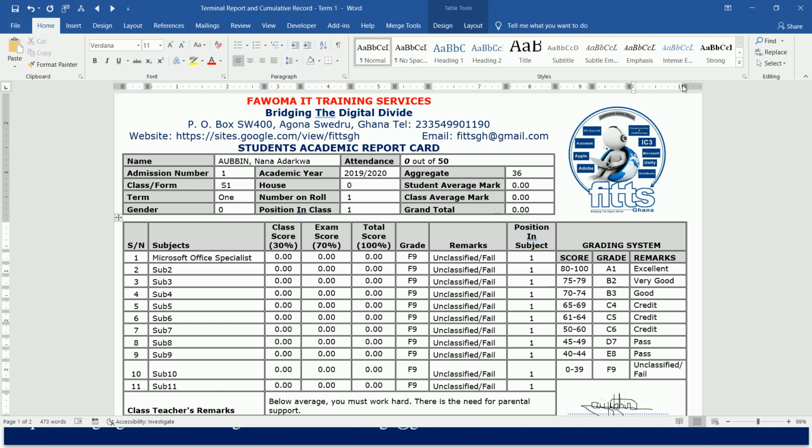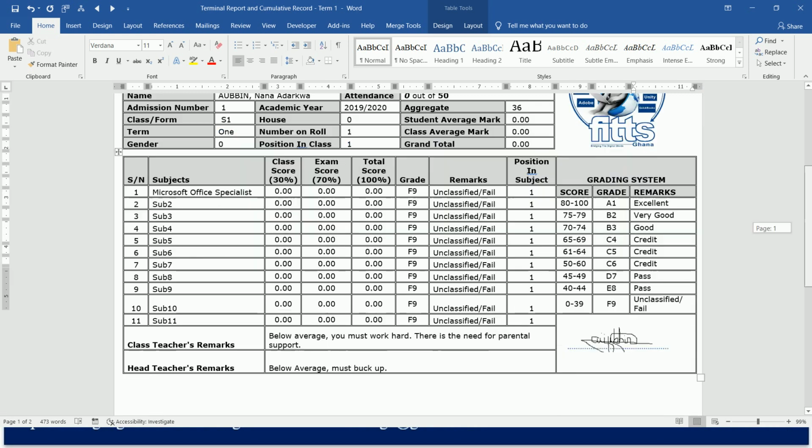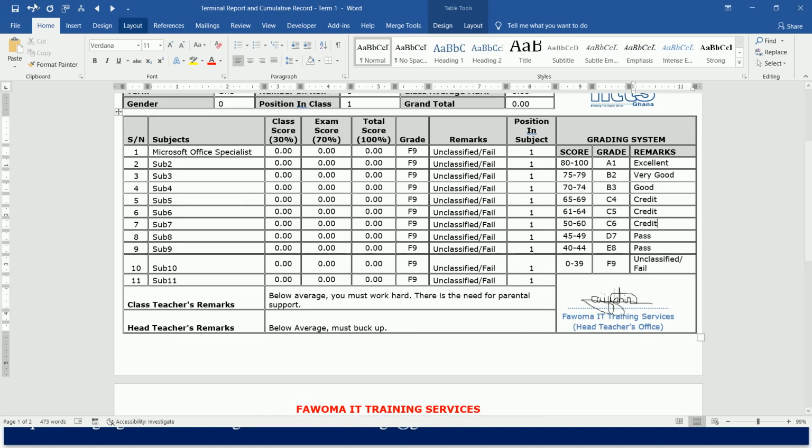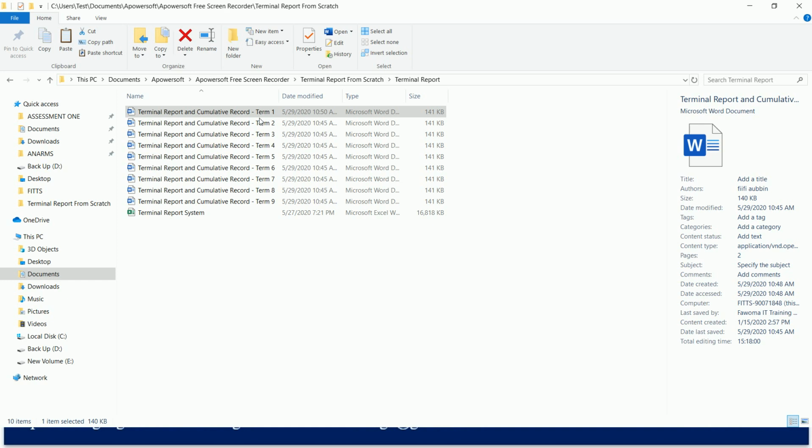Then I can at least stretch this. Okay, I think that's how it's going to be. No problem. We will later sort it out. So this is for term 1. Okay, so I'll save it, and I'll go and open term 2 and link it to term 2's report.